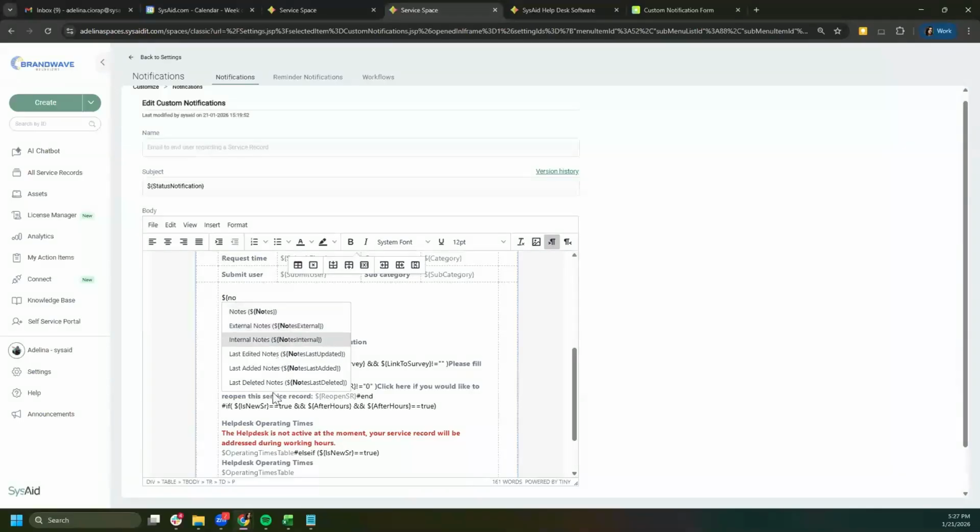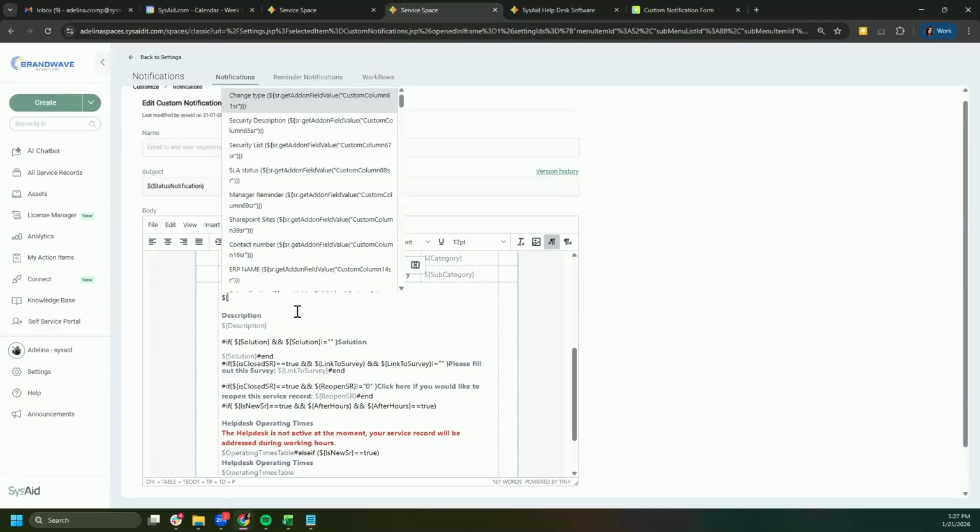So if I want to add the last edited notes, I have these. And if I search, for example, for spaces, external, you see that I can include the tag that will add in the notification itself just the last added external note, the last note that was shared with the user.